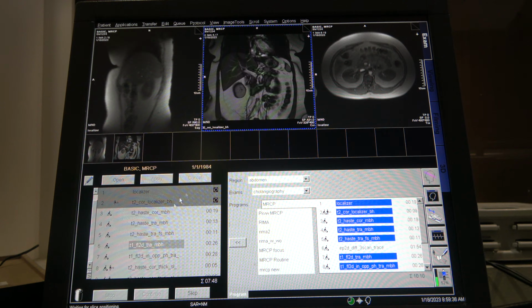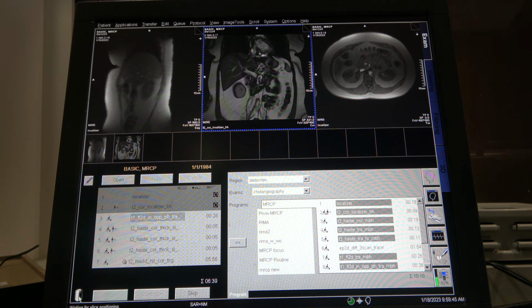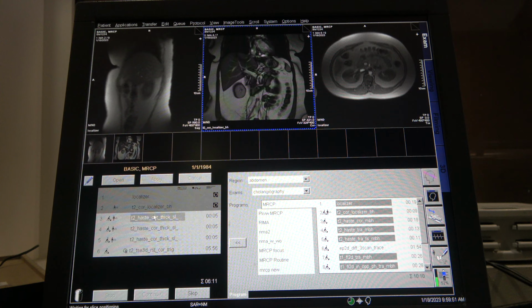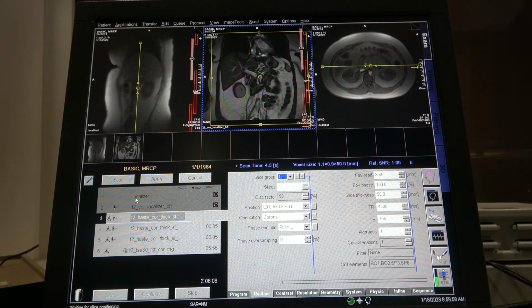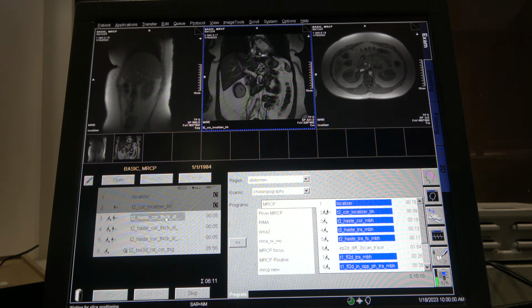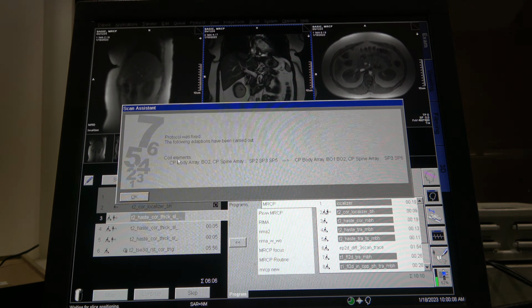All these here are the same setup as the abdomen without. Since we have a volunteer, we're not gonna set them up, except these. This one here is a thick slice of the common bile duct, okay?